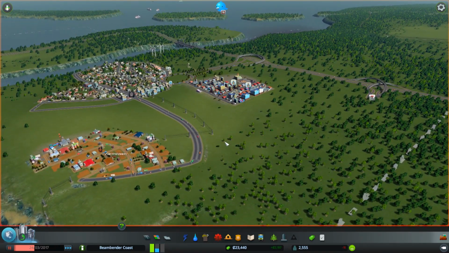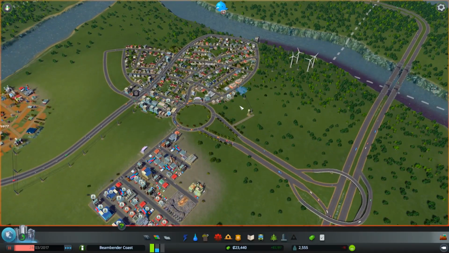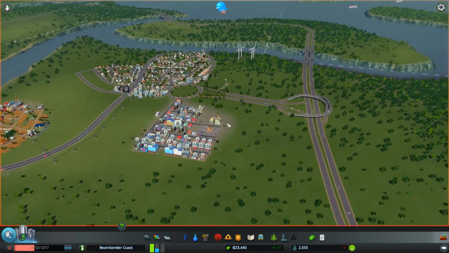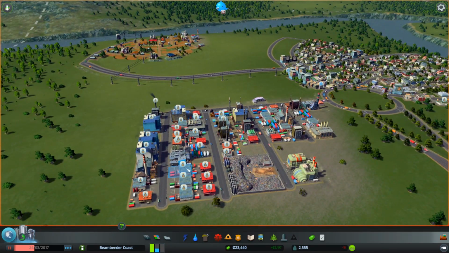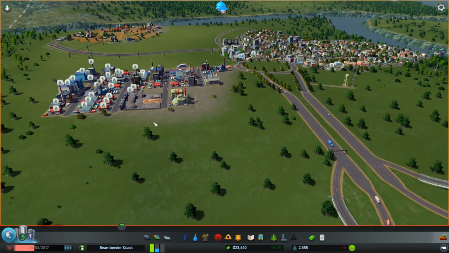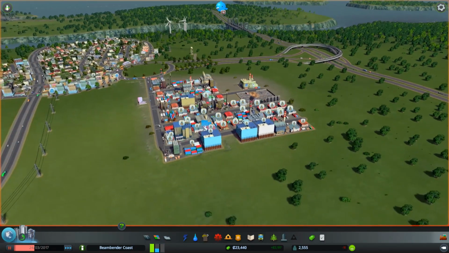So the next little steps I'm gonna make is expand my residential area in here, and try and connect it to this industrial area here that is missing a lot of workers. They do not have enough manpower, so I'm gonna make a strong residential area here and connect it right on this side, maybe make them an overpass to this industrial area.